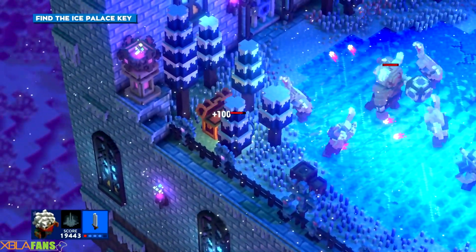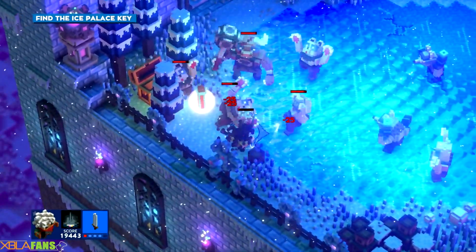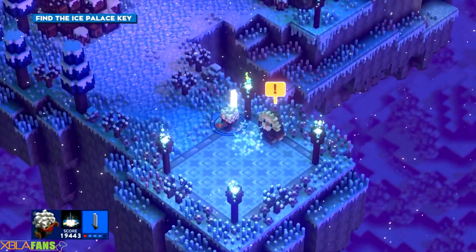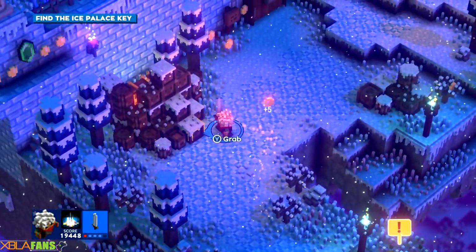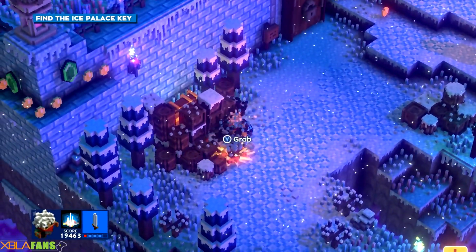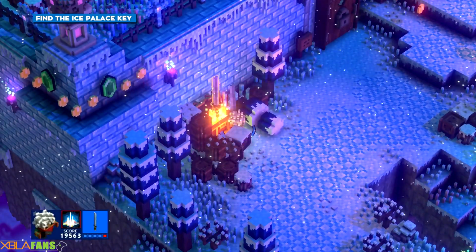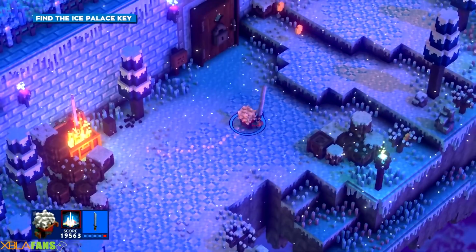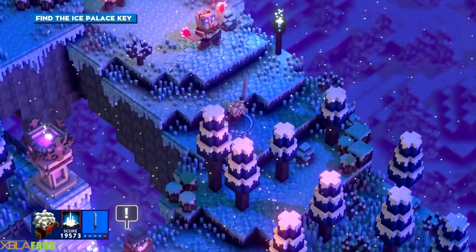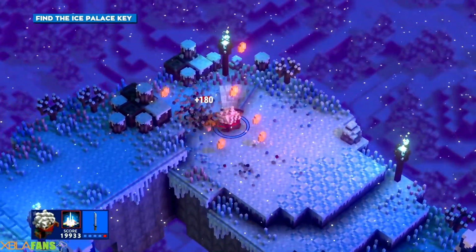Once in a while you'll come across these little, what are they called, checkpoints. Oh boy. Where you are able to just respawn there so you don't have to run all the way back like I'm doing. I don't think I can make it up that way. Oh, there's a chest back there, though. Look at a katana. I don't know if this is just a skin. I've seen lollipops that act exactly the same. This seems to do slightly more damage than my other sword.